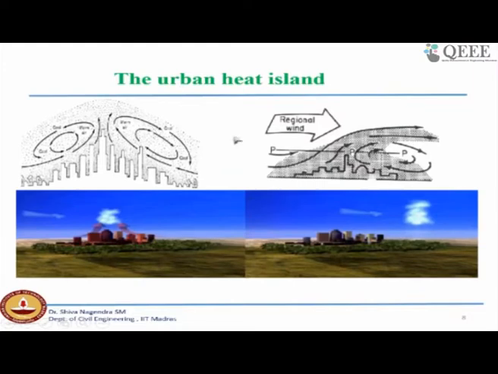You also come across another important phenomenon called the urban heat island effect. In the city center, you notice it is much warmer, and if you go away from the city it is cooler. We call this phenomenon an urban heat island. I will connect this in tomorrow's discussion. You know that in cities the movement of vehicles is more, so more carbon monoxide and carbon dioxide will be released, and carbon dioxide in turn can warm the local area, and hence the temperature will be much higher compared to the surrounding environment.